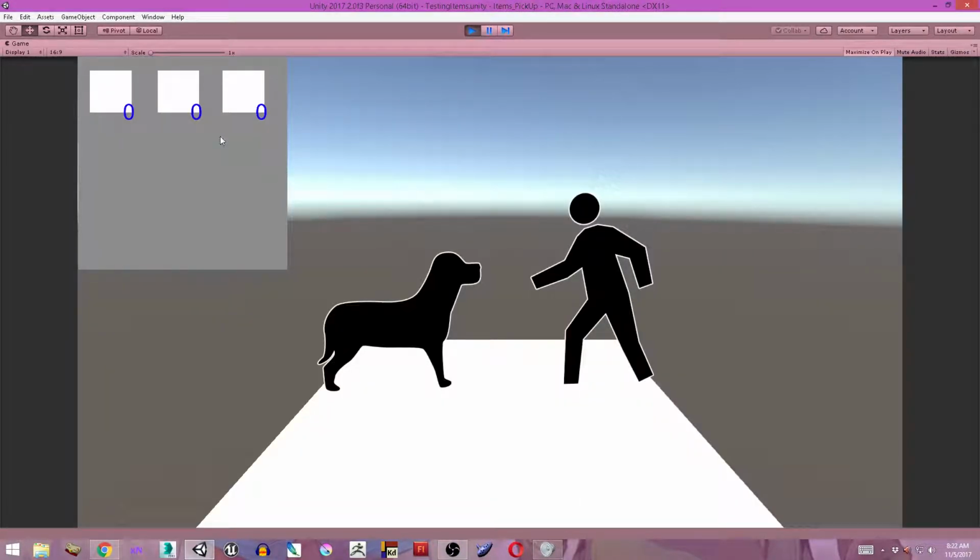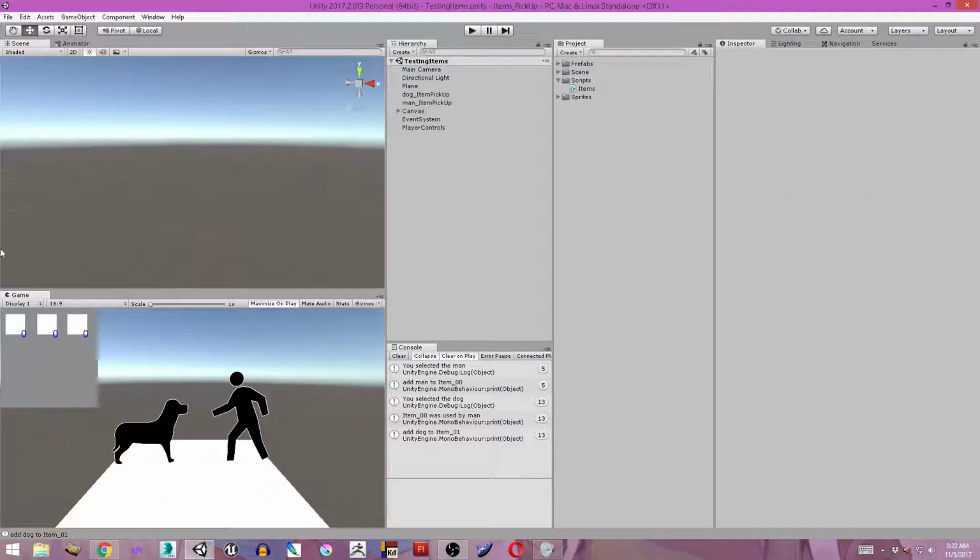I've got a menu, a really basic menu. It's just an image square with 3 image squares, and each square gets a text slot. When I click on one, it'll go right into here, and then when I click on another one, it'll add, but then when I click on the dog, it'll go into the next spot. And I can add as many as I want. And if you want to be able to click these to take them out or to use them, you would just change them to buttons instead of images, but that's all it is.